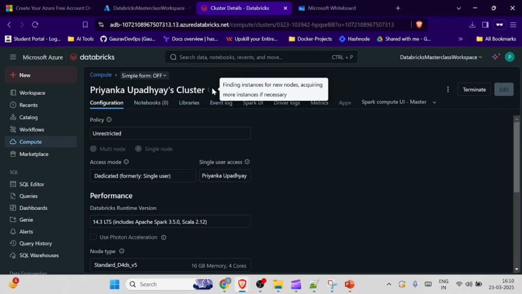So Databricks is doing all the magic in the background. You don't have to do anything, and you do not have to go anywhere. So it's a serverless architecture, and it will configure a cluster for us, using which we can run our notebooks, our queries, and work a lot of operations with our data. So it might take some time. Let's pause this video, and I'll be back with you when it gets created.